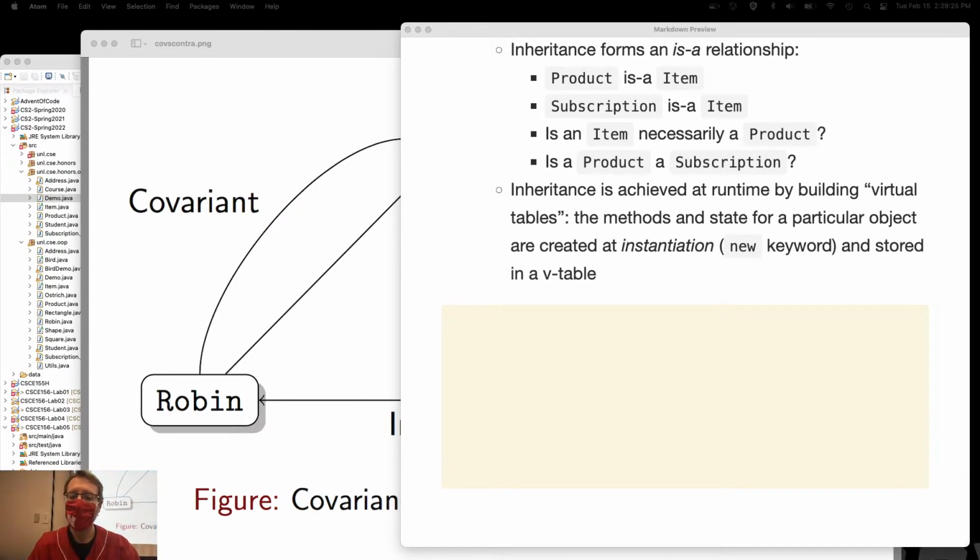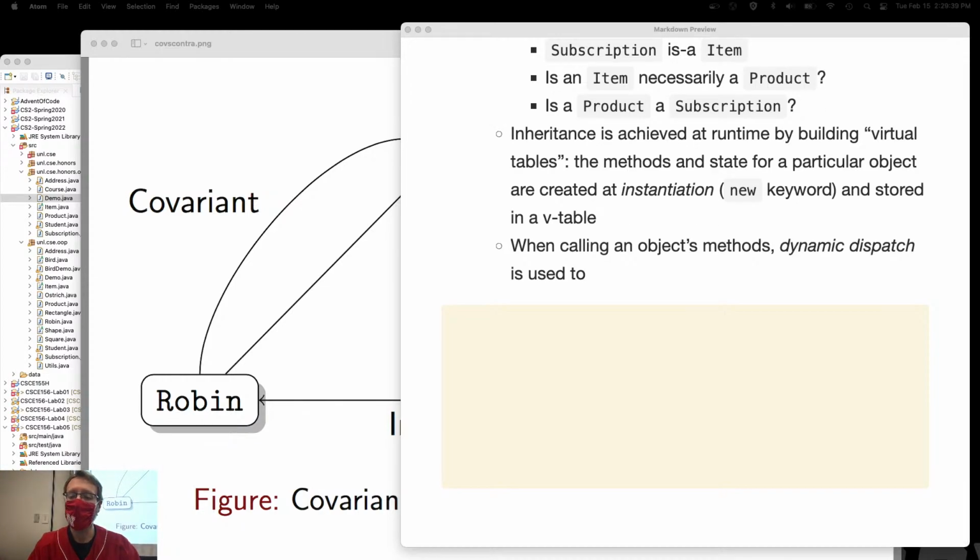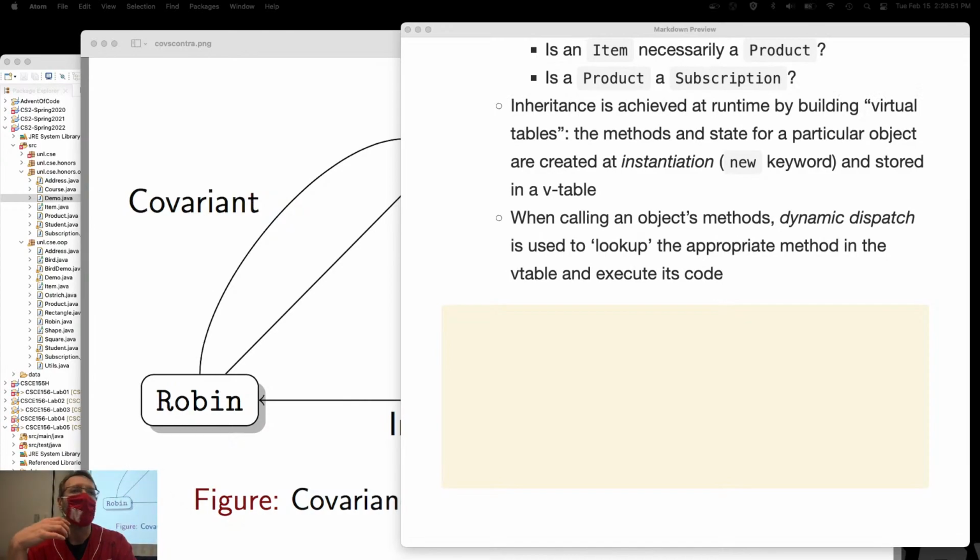When calling an object's methods or accessing its state, a dynamic dispatch is used to look up the appropriate method in the V table and execute its code. And that's how it ends up working behind the scenes.